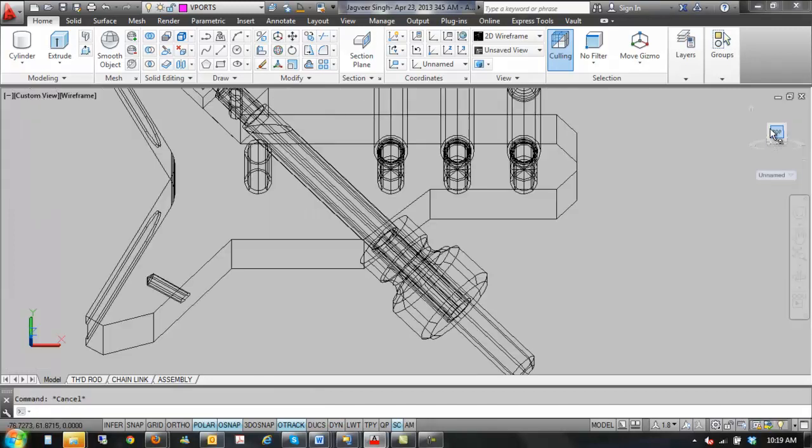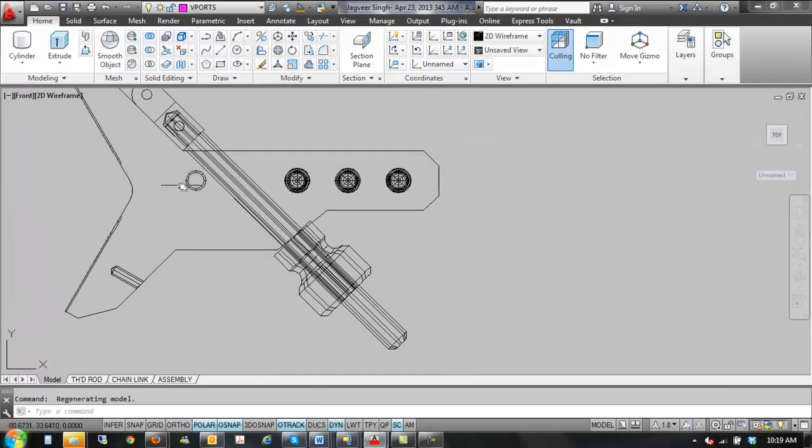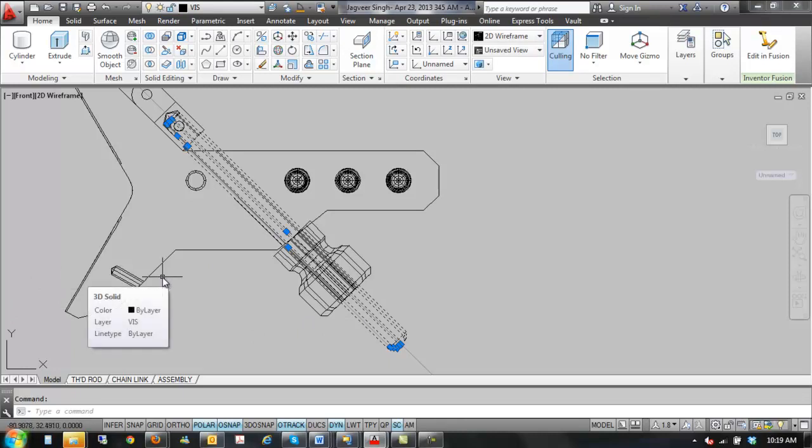What you can do is line this up and put your UCS on this top surface. Maybe line it up with the end of the hole. You may want to put these things on different layers. Put this on a threaded rod layer, and then you can easily turn one object off so that you're left with just the body, right?